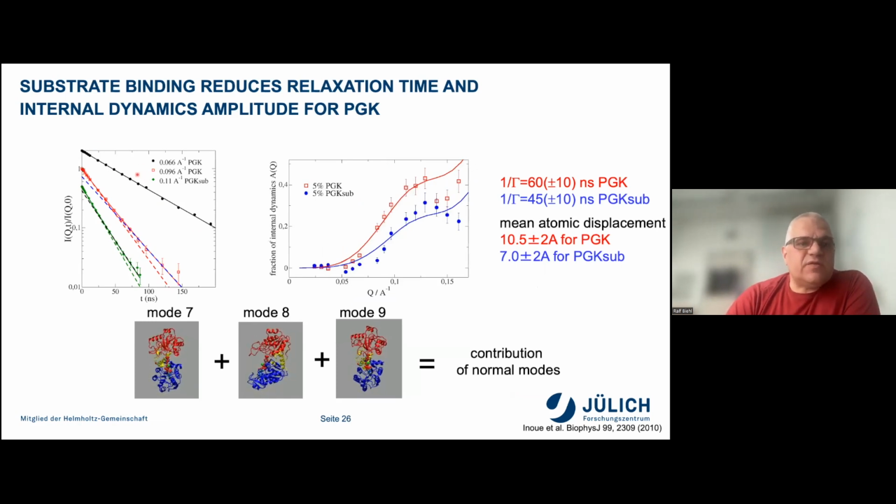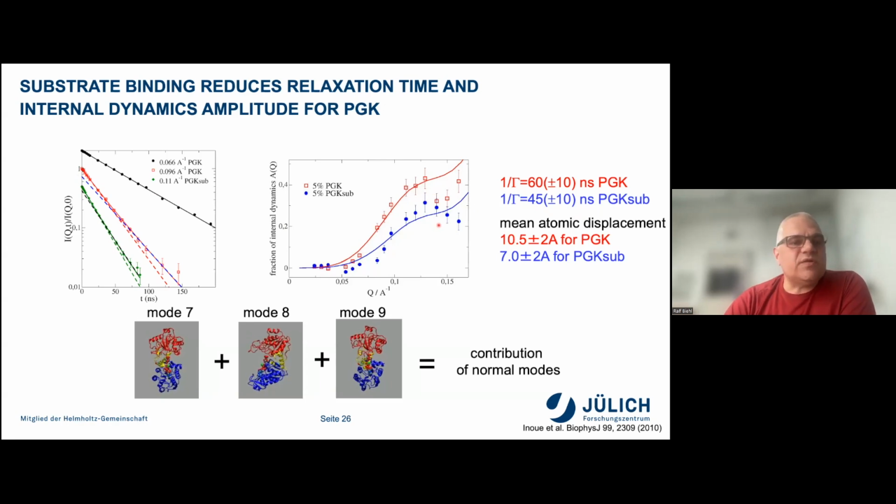I show here only the spectrum for 3 Q values. That here is a low Q, where it looks again like translational diffusion. In this mid-range Q here, you see already that we have here exactly this change of slope that we want to see. This part here is related to the domain motions, and here we see translational diffusion. From this beginning here, we can then extract the amplitude and the timescale of these motions. That is here with and without substrate, 45 and 60 nanoseconds. And here you see the pattern of the amplitude that is increasing.